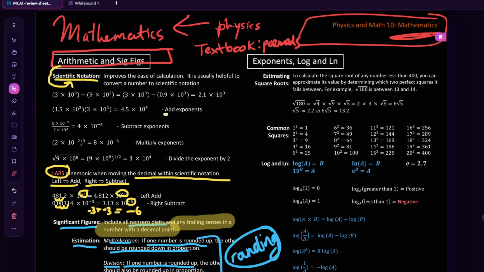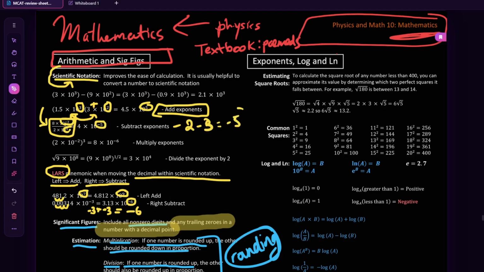So we're learning about how we add exponents. As you can see, if you're multiplying two scientific notation numbers, you have to add the exponents here. So 3 plus 2 is 5, and that's how you get the 5 as the exponent there. If you're dividing two scientific notation numbers, which you'll see a lot in the formulas when you do physics problems, like -2 divided by this 3 here, you need to subtract these exponents, -2 and 3. And -2 minus 3 is -5. Right, so you would subtract the exponents.